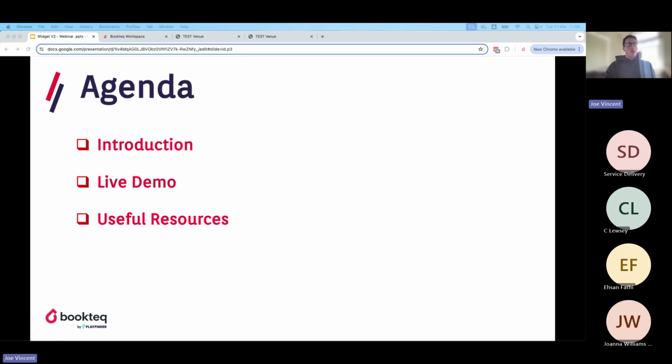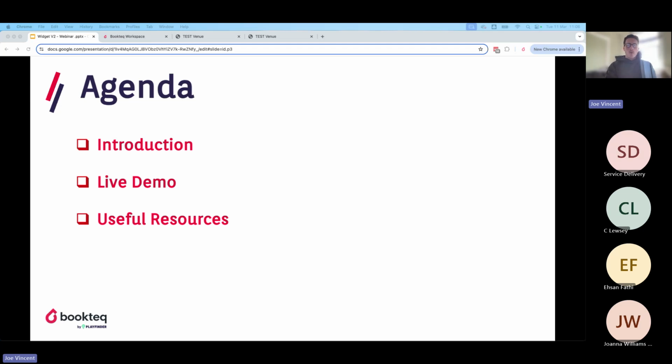So demoing as well. We'll be demoing the back end and also the front end on the new widget, showing you guys where the settings are, how to update them, so it then reflects on the widget. This will be quite demo focused in comparison to the last one for those of you that joined.